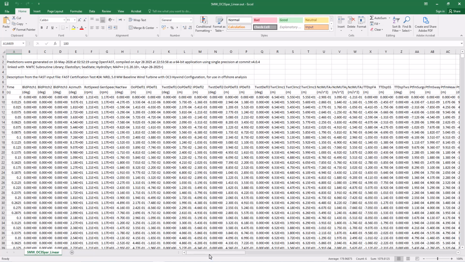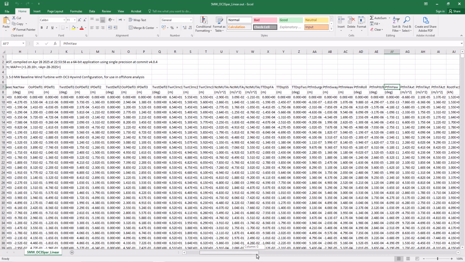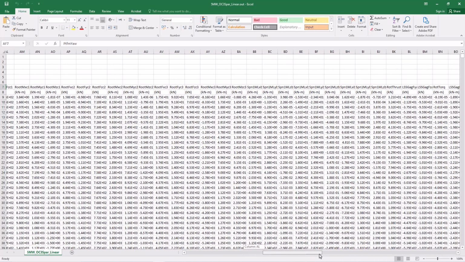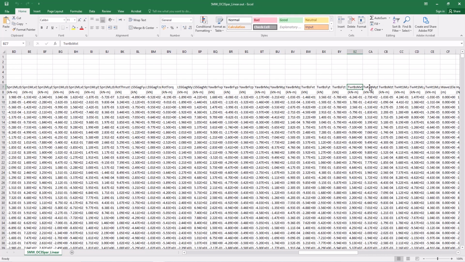But for surge, heave, and pitch, you have to look closer. So platform surge, heave, sway, roll, pitch, yaw, etc. And the other set of parameters was the tower base side-to-side and fore-aft shear force and bending moment, which should be tower base Mx, My, and tower base Fx and Fy.